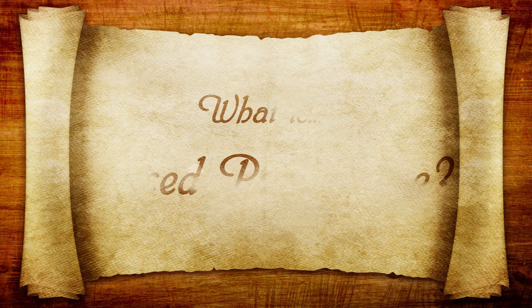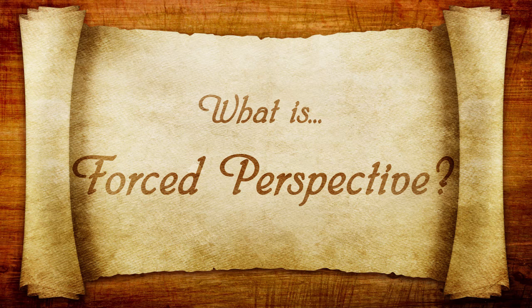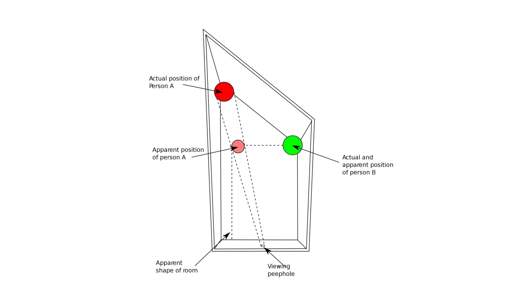Forced perspective uses optical illusions to trick the mind into perceiving that objects are further away or closer, or bigger or smaller than they actually are, by playing with the scale, placement, and coloration of objects in relationship to the perspective from which they're viewed.